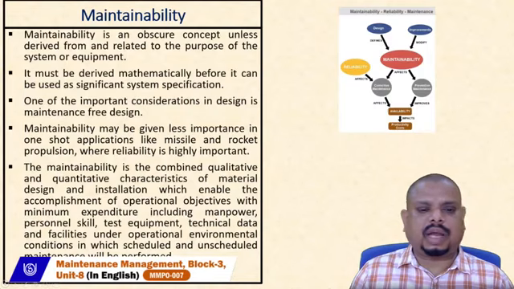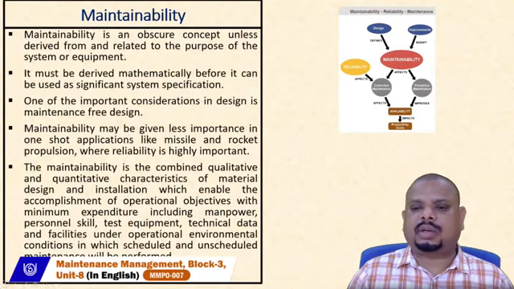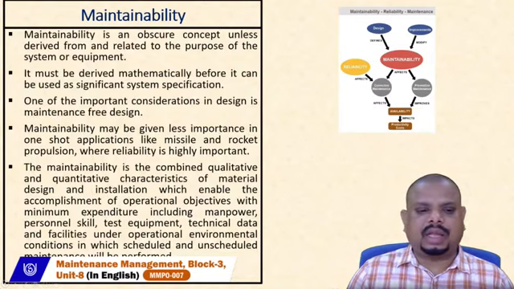Whenever you go for a higher level of maintainability, you have to combine various aspects. One is the qualitative aspect as well as the quantitative aspect. In the qualitative case, various amounts of skills should be required in terms of manpower. In the quantitative case, you require technical data. In the qualitative case, the number of facilities should be counted. The next is test equipment, which comes under quantitative statistics.